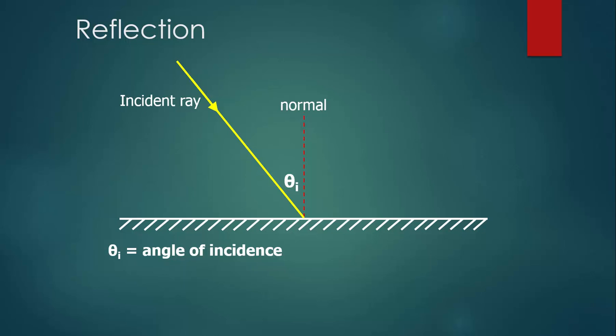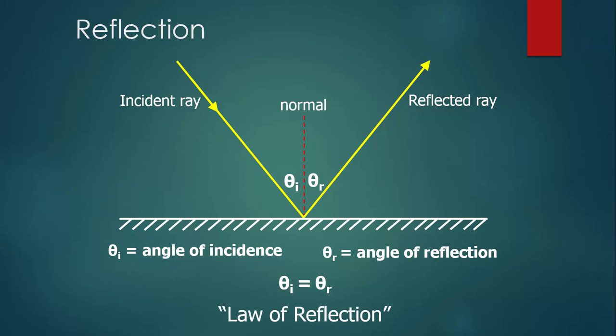Now you probably won't be surprised when I show you the reflected ray. This is the part that's very intuitive. Just like we measured the angle of incidence, we want to measure the angle of reflection. I think it's pretty obvious from the diagram. If we measured theta i and theta r, we would find out that they are equal. And this is actually so important that it has a name. This is called the law of reflection. The incident angle is equal to the reflected angle.